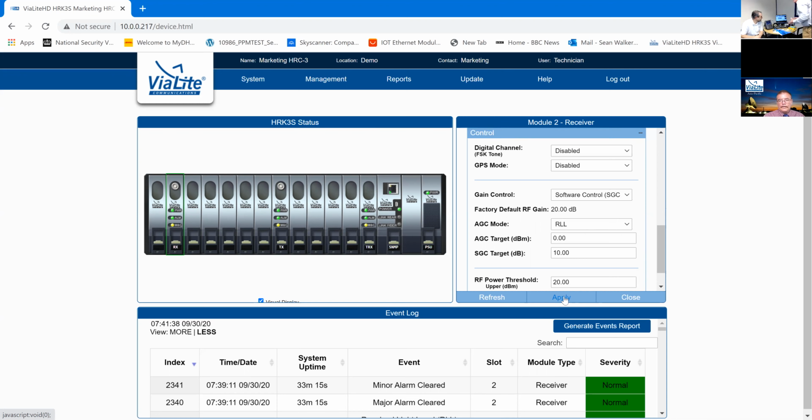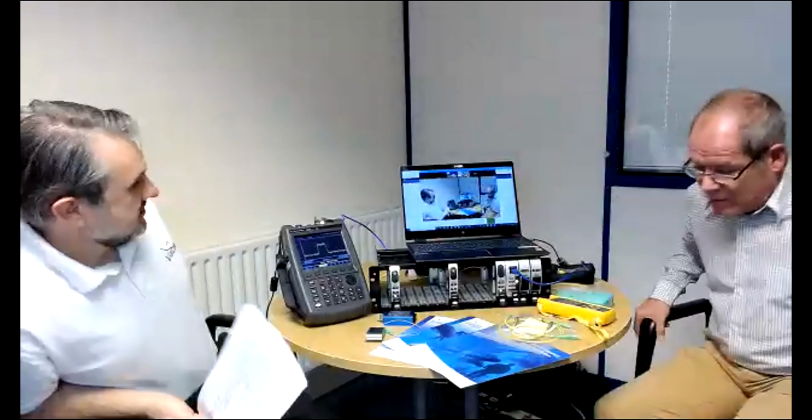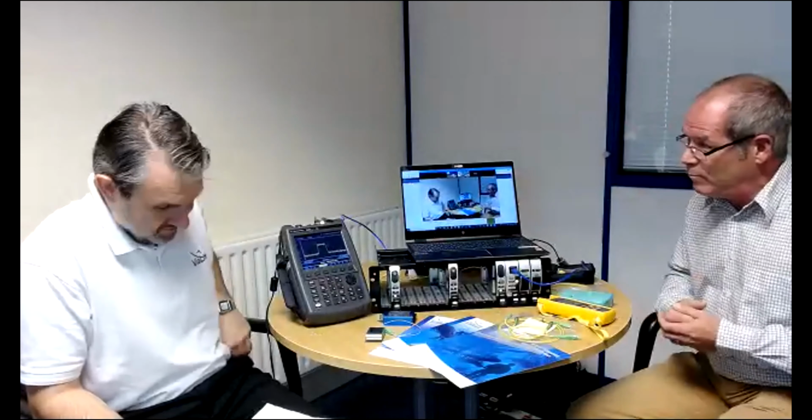So this gives us full control of all of our cards through the SNMP card. And it's easy access because we can use any browser. I'm using Chrome in this example, to give us full access to the equipment itself. You can do other things like management reports. This is quite useful, Richard. If we have a customer in the field that's got some queries about the card, we can get an events report or a system report from the card and have that sent across, which gives us a chance to investigate any issues that there might be.